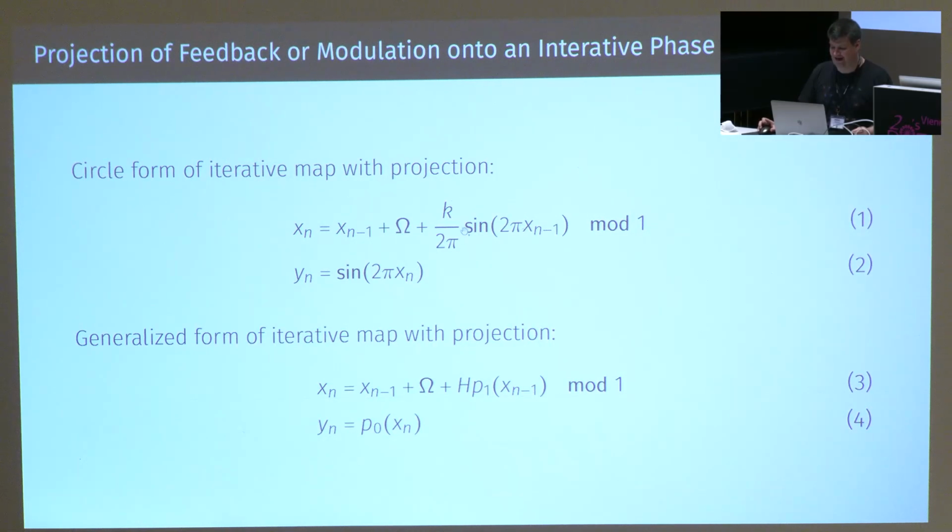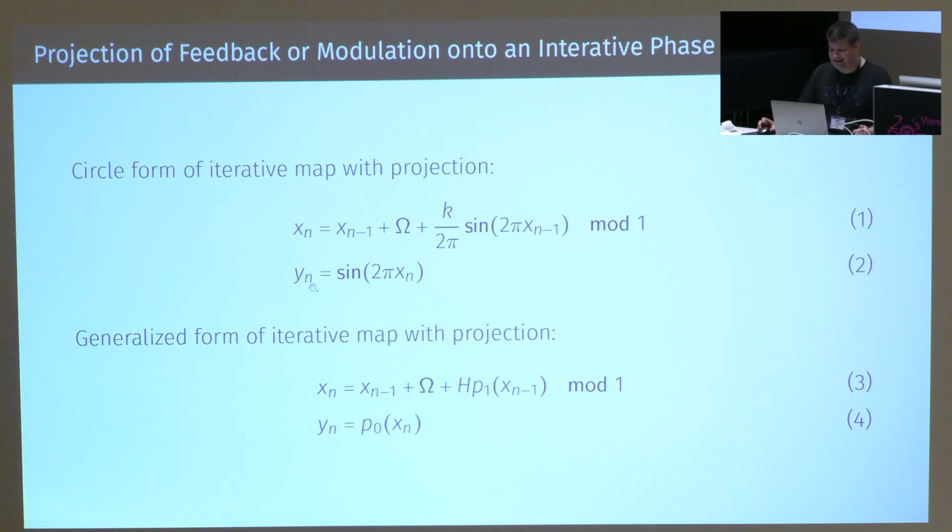If this is 0, it vanishes. If it is very big, this term is going to dominate. And it's a sign because FM is a sinusoidal modulation, and it's feedback because we're going to get our frequency not from an independent oscillator, but from a previous value. So this is literally just an unfamiliar way of writing feedback FM, and mod 1 just makes sure it stays on the circle. Like this enforces the circle topology.